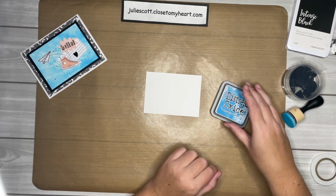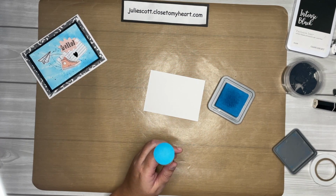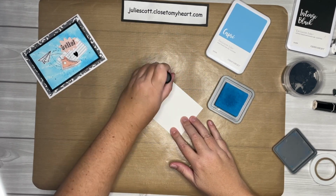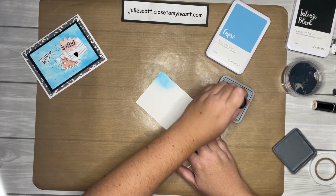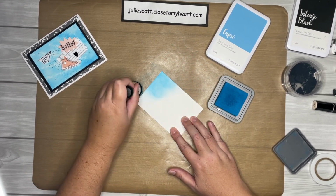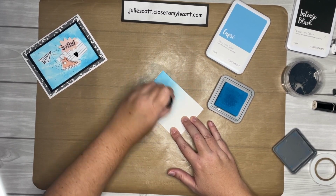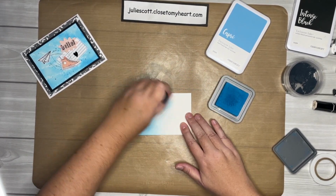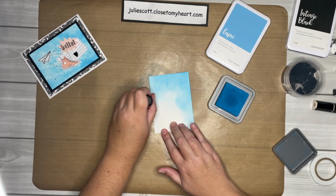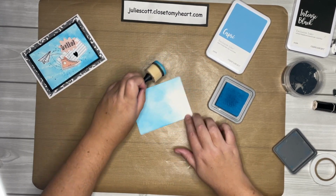I'm going to use the Mermaid Lagoon because it actually matches really well with our Capri Ink. That is one of our new colors with Close to My Heart, and is also featured in this paper packet. So I pulled that out, and I am just starting off of the paper and coming in and just lightly adding this to my distress watercolor paper. I don't know if there's a right way or a wrong way. I just kind of lay down that ink until I like the look.